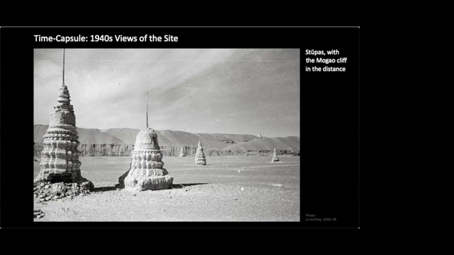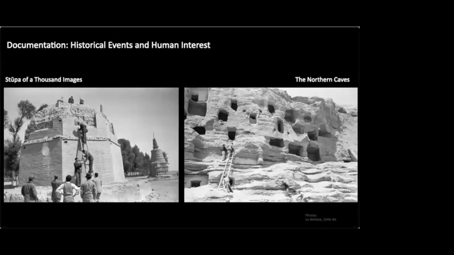Although most of the Lo photographs are of caves, occasionally they photograph people engaged in archaeological activities. Just after the Dunhuang Art Institute, now the Dunhuang Academy, was founded, we see archaeologists excavating items from the stupa at left. And at right, we see archaeologists and scholars explore the northern caves.